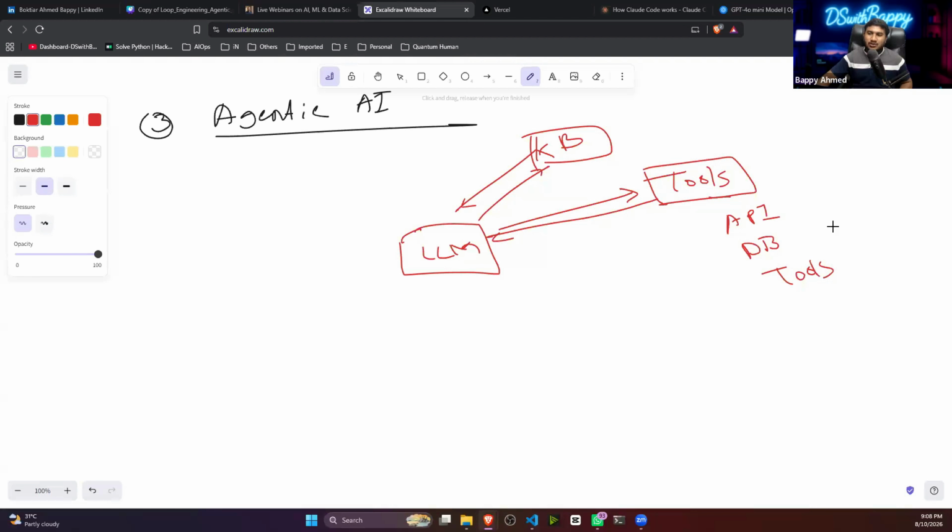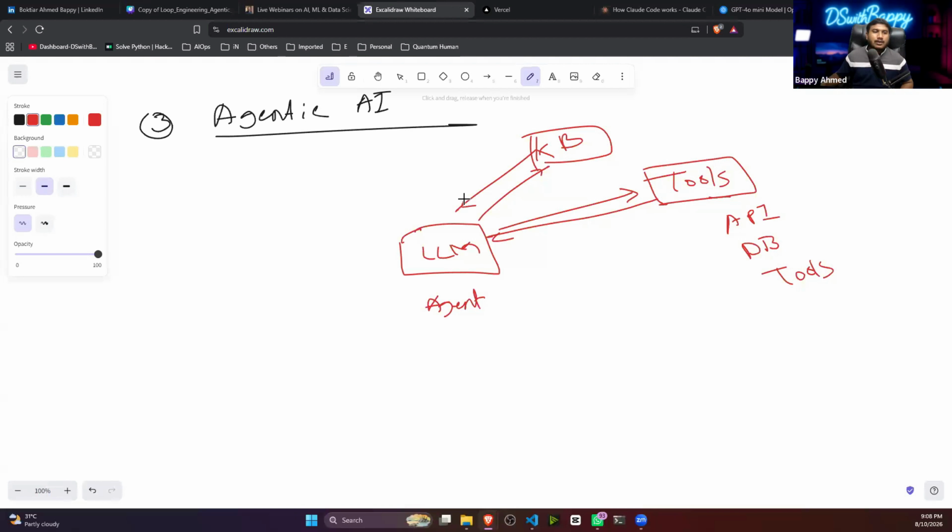Let's say you want to send a message automatically to your WhatsApp. So the WhatsApp API would be your tool. Whatever software application we use, every application has a developer side, that means the API, and you can use that API to perform automations. So that's why we provide these kinds of tools to the LLM. That means this is our agent.